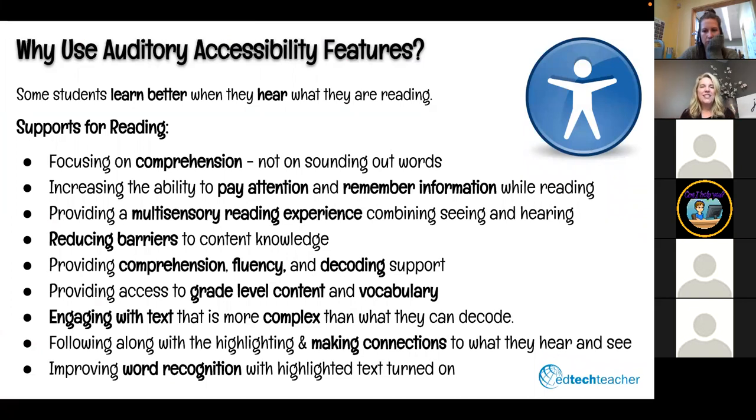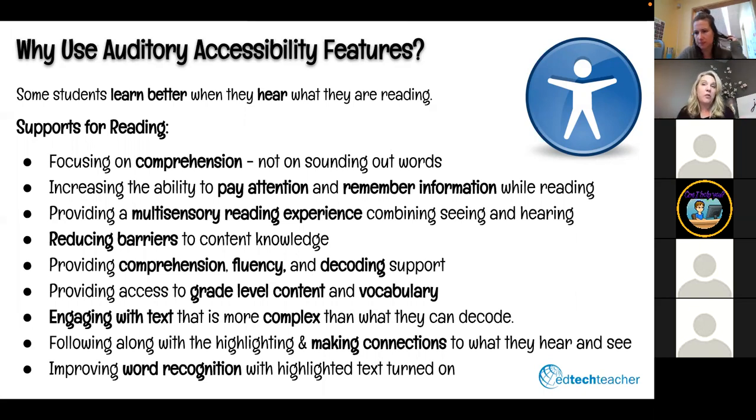Then when we think about auditory accessibility features, whenever kids can hear things at the same time as see them, for those students that are able to hear, of course, it's going to help with comprehension, right? We know our students that are strong readers and can read fiction and nonfiction without a problem. And then we're going to know our students that are going to do better if they're reading at the same time as hearing it.